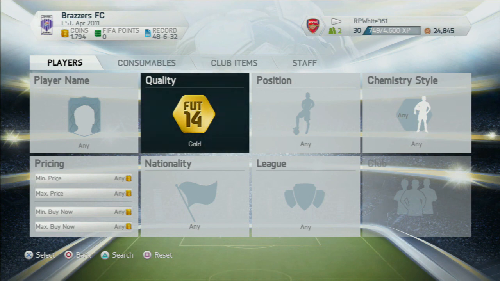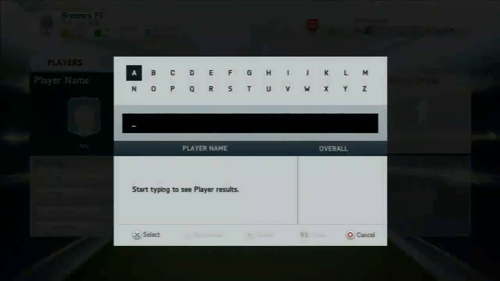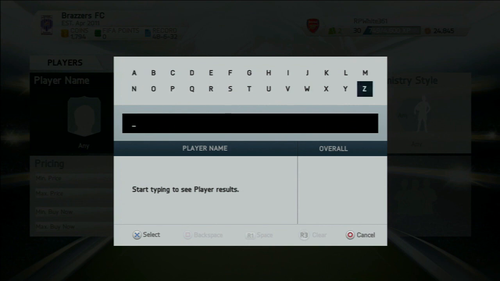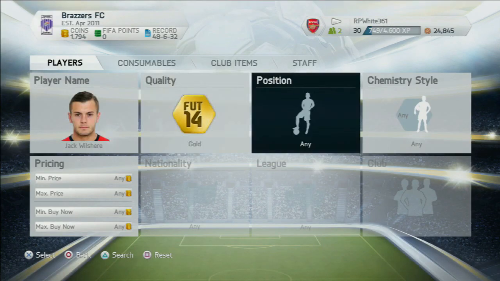This one is one I actually made up myself, I think. I'm not sure anyone else has done this on YouTube. Basically, this is the CM to CAM or CDM with a chemistry style on. So I'm going to look up a player I actually made this up with. This player is Jack Wilshere. His default position is a CM, so I'm going to look how much he goes for in a CDM.